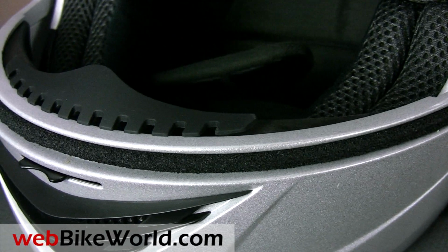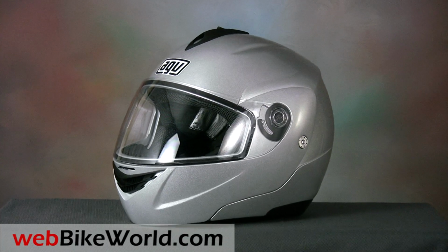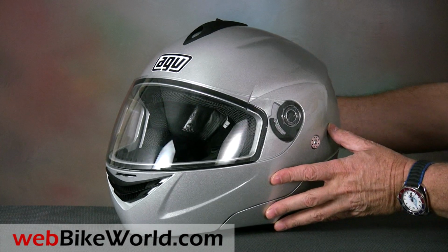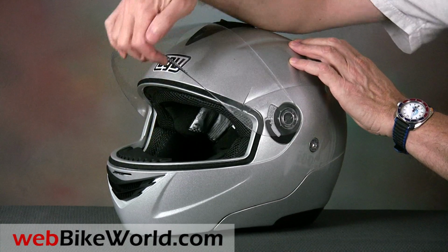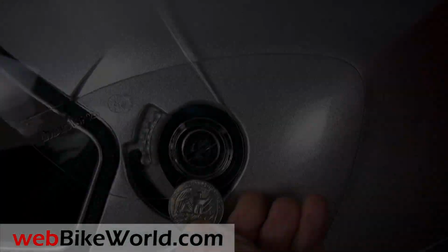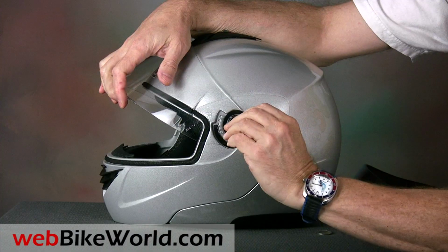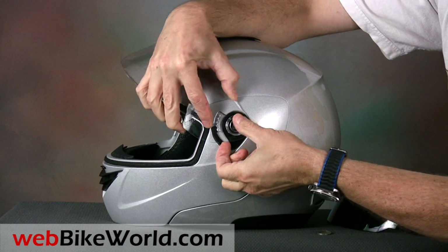The Miglia 2 comes in a limited selection of basic colors, but the finish is very good and the clear coat feels thicker than average for this price range. The overall fit and operation of the moving parts is also very good and probably a bit better than some of the less expensive flip-ups, which usually feel like creaking, groaning old buckets. The face shield hasn't changed from the Miglia. It's not a quick-release system, and you have to turn a plastic screw on the side to remove it.